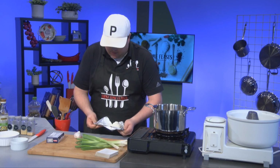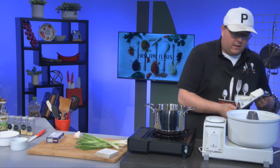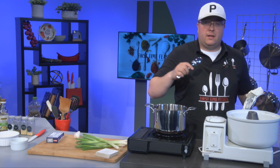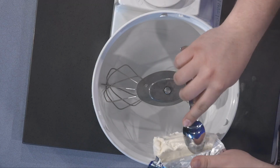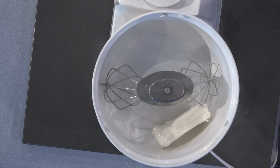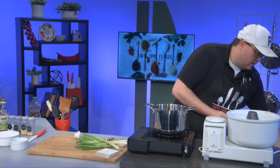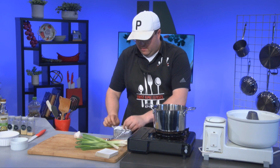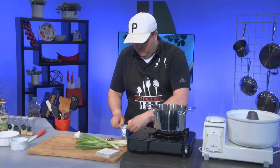We're going to go ahead and open this up, and we're going to toss this right into our mixer. We got a really fancy mixer here today, but you can do this by hand. You can put it in a bowl with a whisk, whatever you want. But we're going to use this mixer today. So we're going to toss in our first one, and then get our second one opened up and toss it in also. This first one was pretty much successful. We didn't get anything on ourselves, but the second one, I have a feeling it's going to come back with a vengeance. So let's get this guy open.